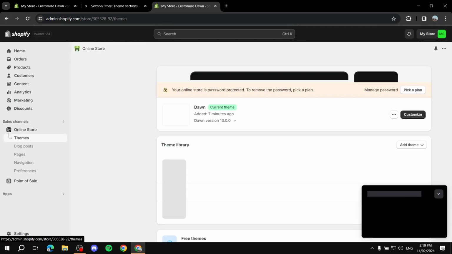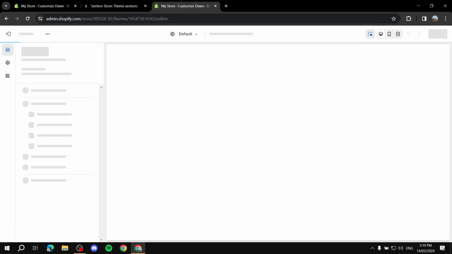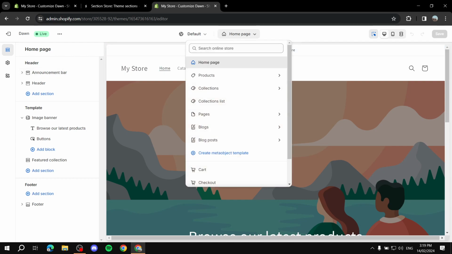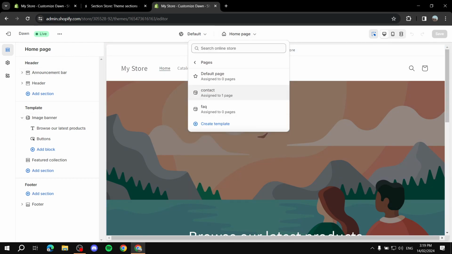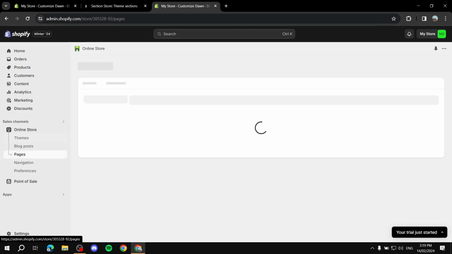And then we can just exit out. And now it's going to be the section of actually creating the FAQ page. Again, if you didn't understand what happened, I just went to themes, customize. I'll just show you again. I feel like I went too fast. I'm sorry, I just want to make sure this is a step-by-step tutorial. Go to customize homepage, click on it, go to pages, and then create a template and name it FAQ. That is it. Okay. And then you can just exit out and go to pages.